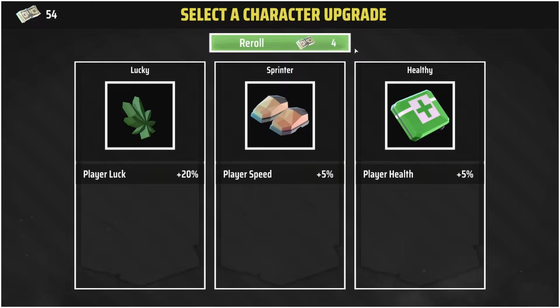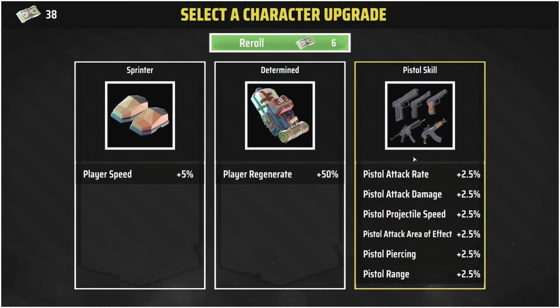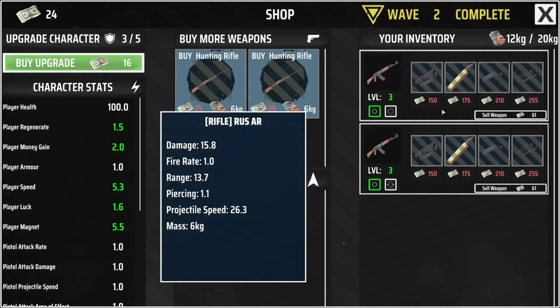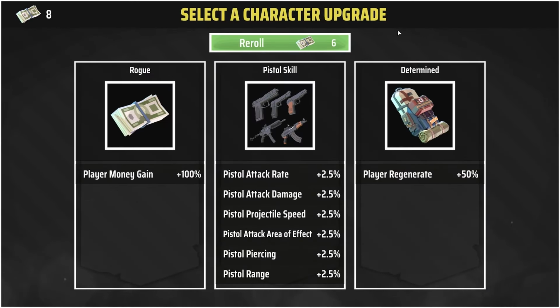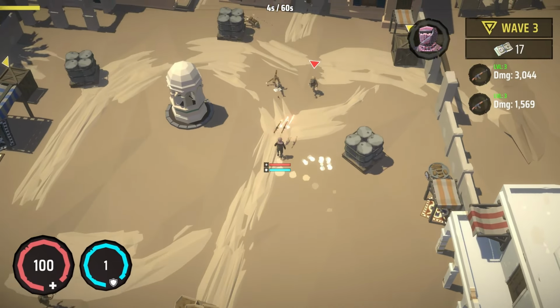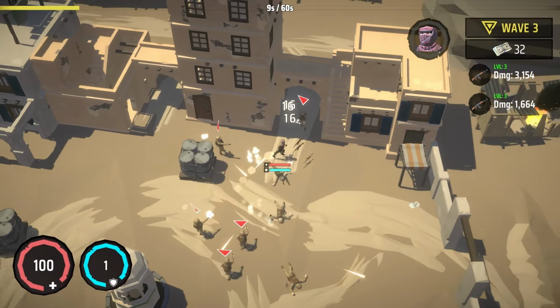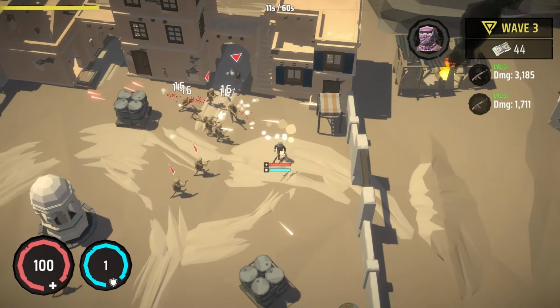Epic pistol. Again, we don't have a pistol, so sometimes these are a little bit useless. Magnet. Again, don't need pistol. I guess we'll do sprinter. A little bit more luck. And more money. Okay. So I think these are level 3 guns now. I mean, they're definitely strong, that's for sure, as long as I don't miss. That's the big thing.